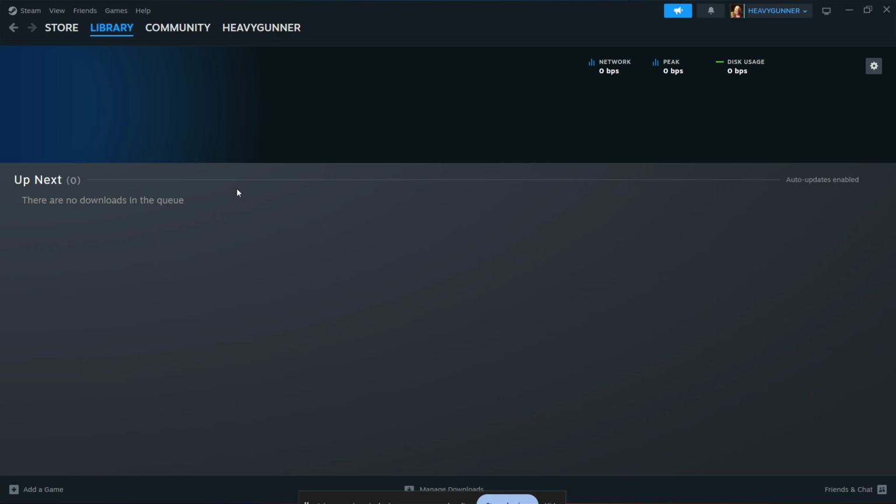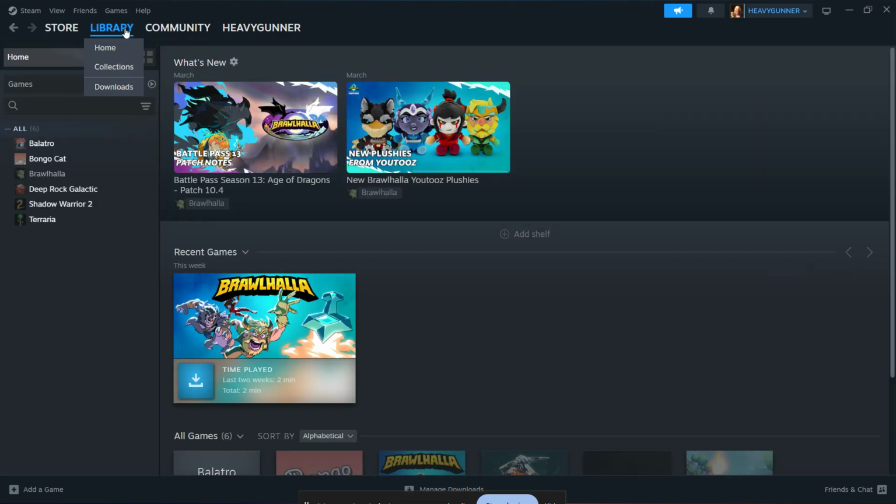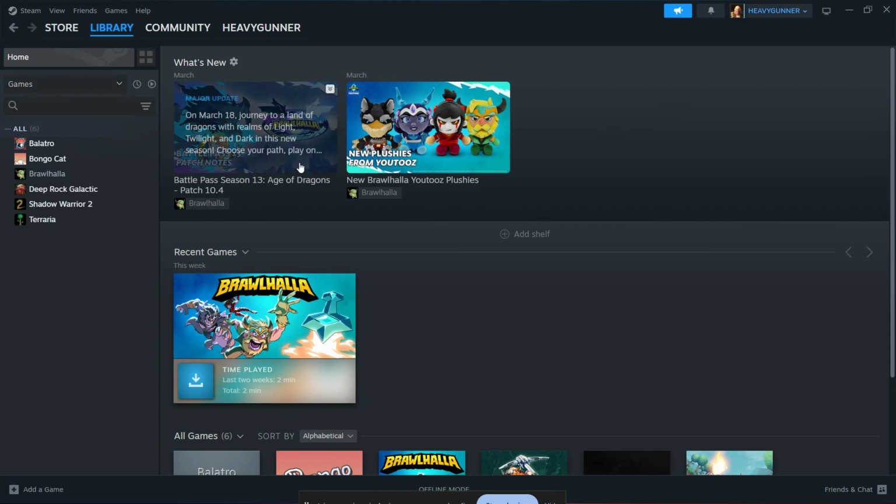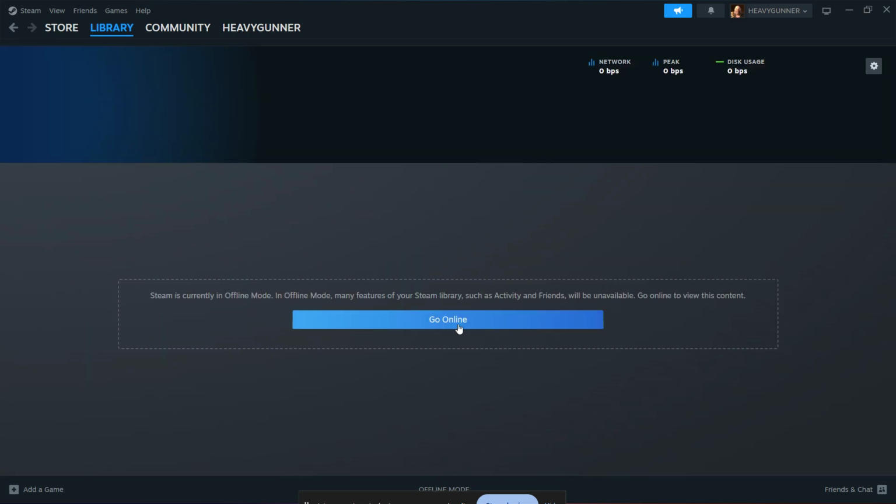If Steam still refuses to connect, the next thing to try is toggling offline mode. Sometimes Steam gets confused about its own status, especially after a failed login attempt or a connection interruption. In the top left corner of Steam, click Steam, then choose Go Offline and confirm it. Steam will restart in offline mode. After that, click Steam again and select Go Online. This forces Steam to try a fresh connection to its servers, and that new handshake can clear up the error.